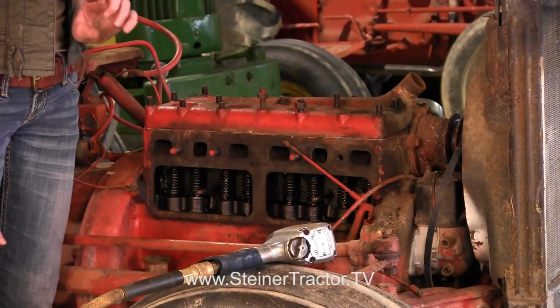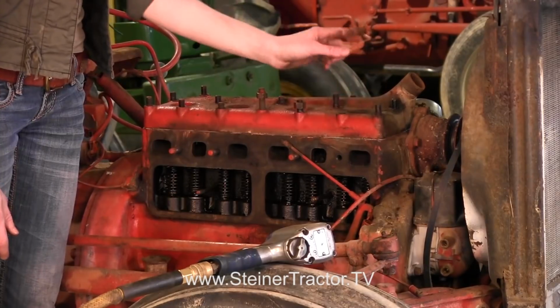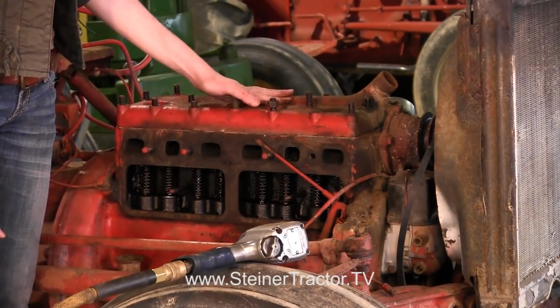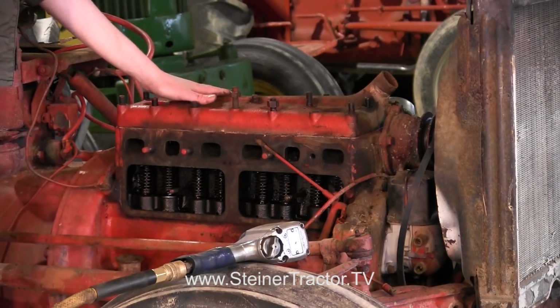If you're working on an 8N Ford that has a side distributor, your coil will be attached here on the end, so you'll want to remove that so that your head is freed up. Now you can take off all of the bolts that are on your head.